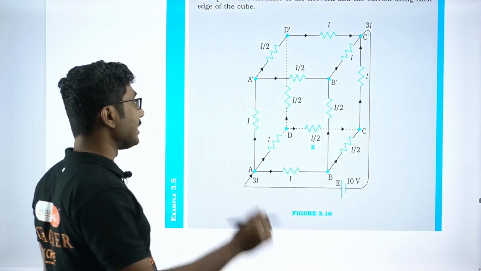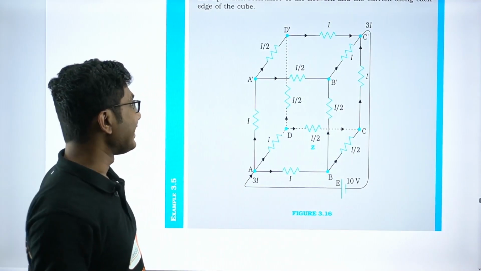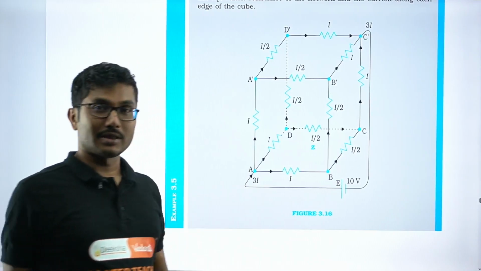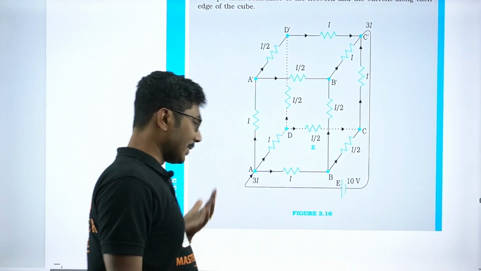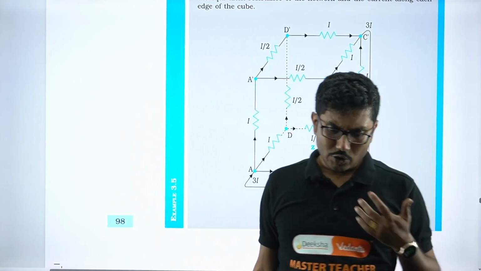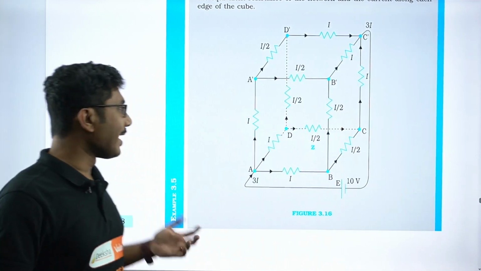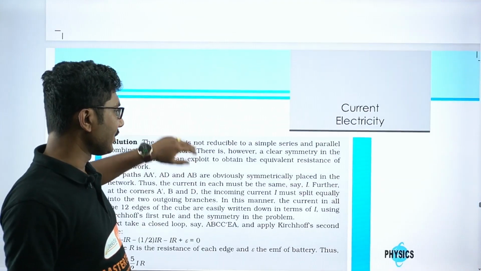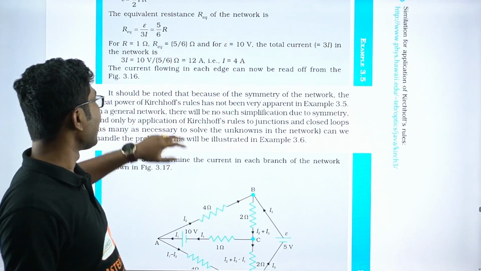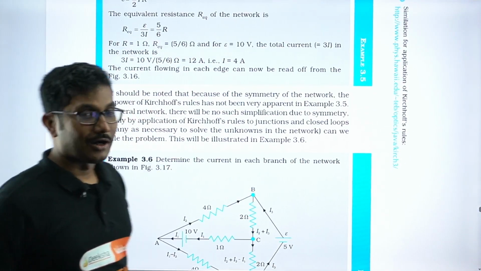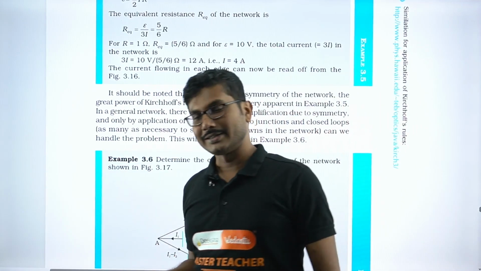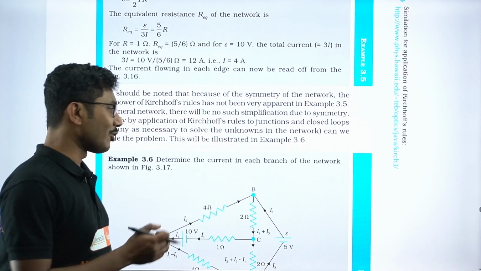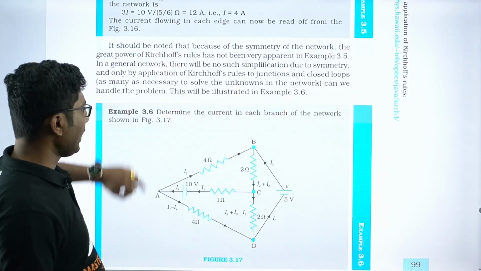If you are preparing for any competitive exam, especially the KCET exam, this question has been asked once or twice. In JEE it used to come, but now it is very common. Students nowadays remember the value and answer this question. It is 5 by 6 into one of the resistances. So that's why it is no longer asked in the JEE exam.